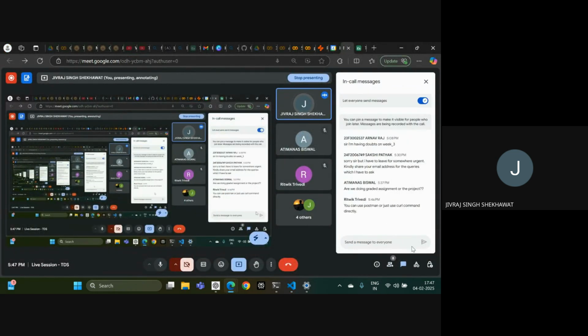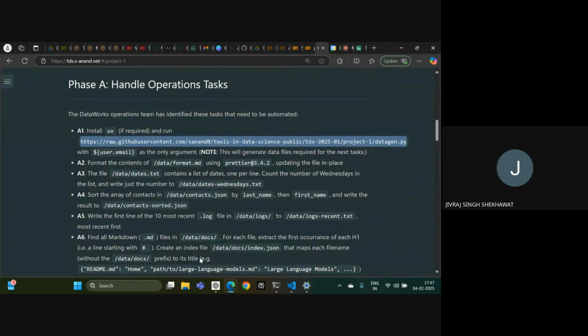You can use Postman or just curl directly. So this is how you can get the data into your system.